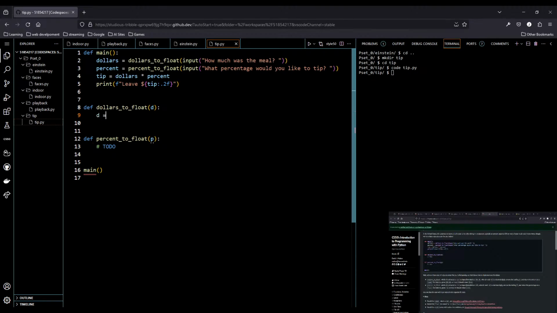So now D is going to be equal to float. Would it not just equal dollars equals float? Return dollars? Right?